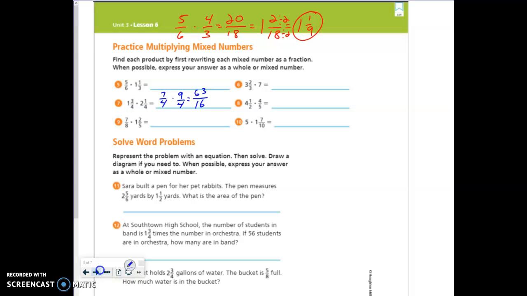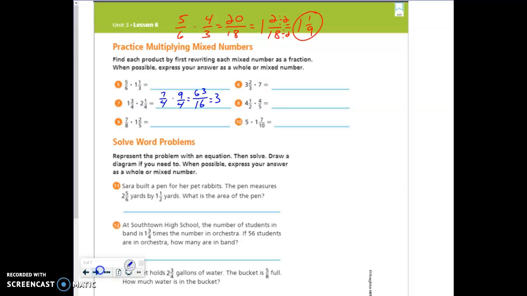Now I've got to go through the process of pulling 16s out of 63. And again, there really is no easy way to do this other than just looking at the division piece, guys. So 16 times 2 is 32, so I know I can pull 2 of those out. Okay, 16 times 3 gets me to 48. That's still smaller than 63, but I think that's about as far as I can go, so I'm going to pull 3 wholes out of that. And like I said, 16 times 3 is 48.